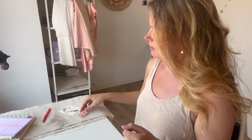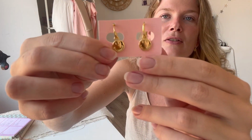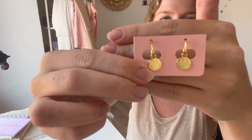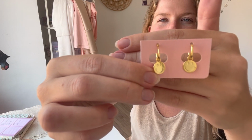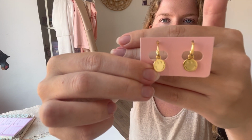And then the next order is from Julie. She's from the United States and she ordered our smiley face earrings. So those are these ones. I'm also wearing them myself. They're really cute. So they're 18K gold plated on a 925 sterling silver base. And yeah, I also love them. I wear them almost every day. And it's also super trendy, the smiley face, so really love it.